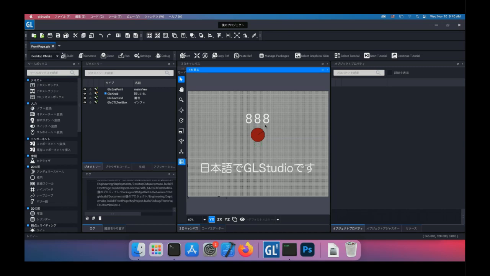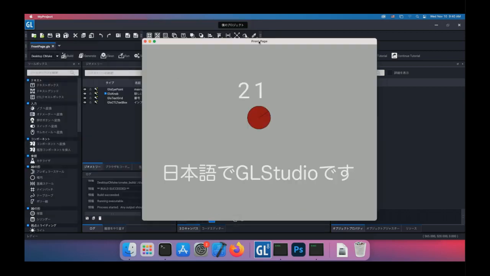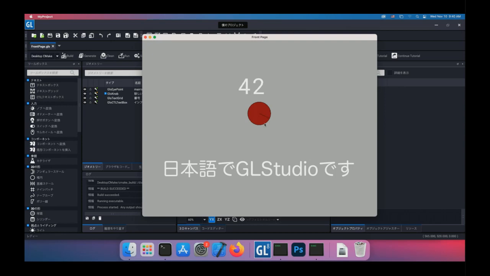So essentially, whether you decide to write code in English or another language, or documentation in English or another language, GL Studio 8 now fully supports this functionality. So we have our running application, we have our starting value, and as I rotate the knob, you can see that the value of the text grid goes up and goes down accordingly.